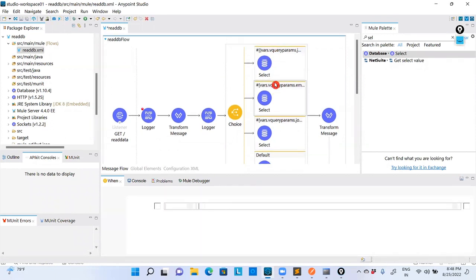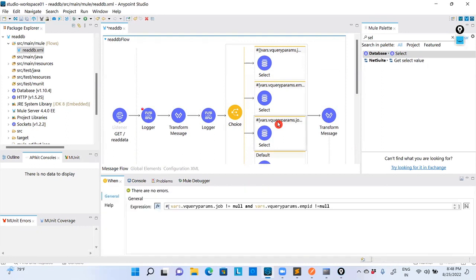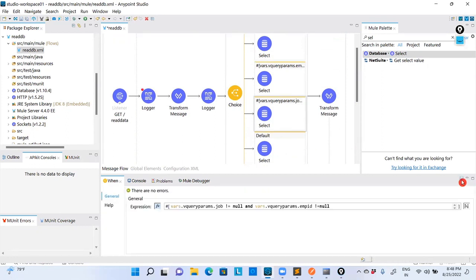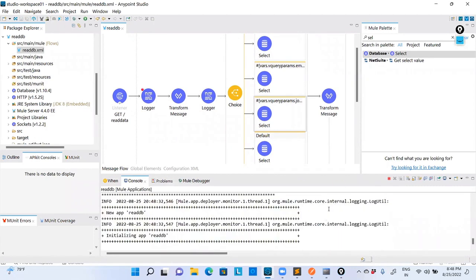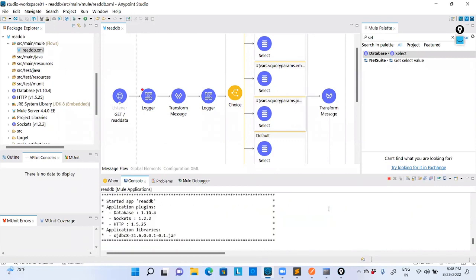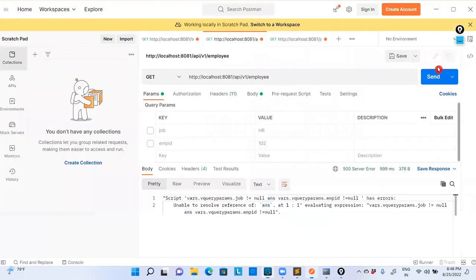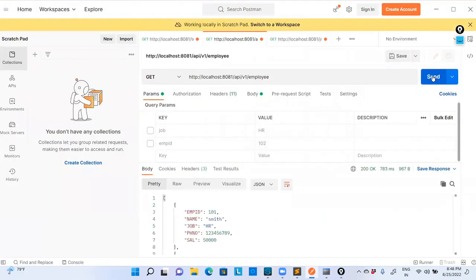Everything is correct here. It is also correct. Then we can run one more time. You can see if you pass nothing, everything is coming.